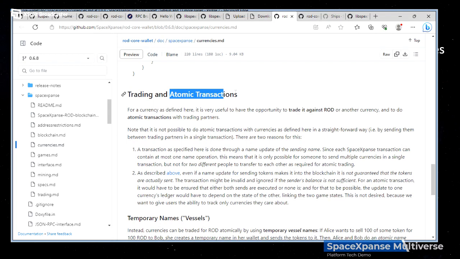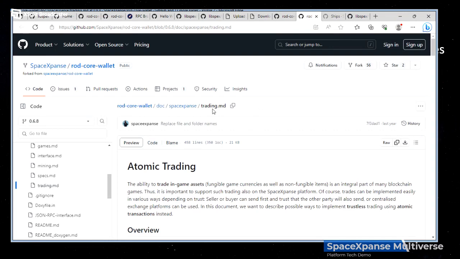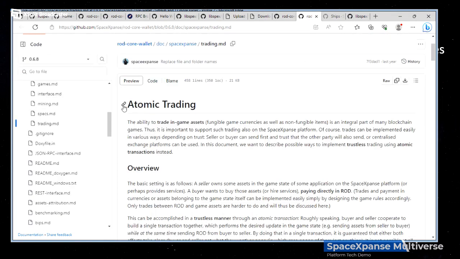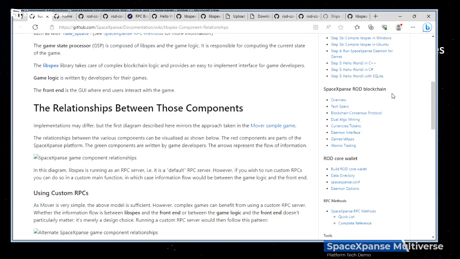There's one specific thing, and it's atomic transactions and atomic trading, which is supported by the platform, and you can find it under the Rodcore wallet repository, but it has a link from here.